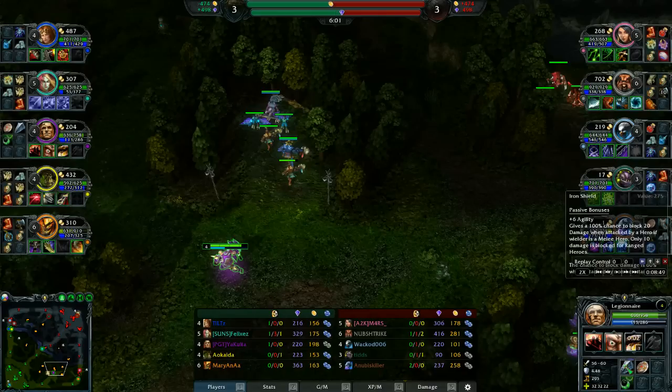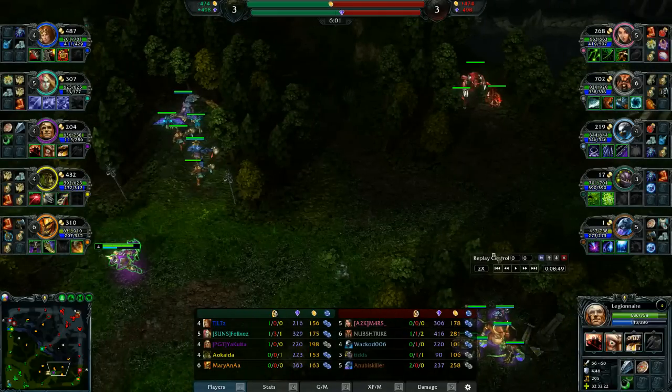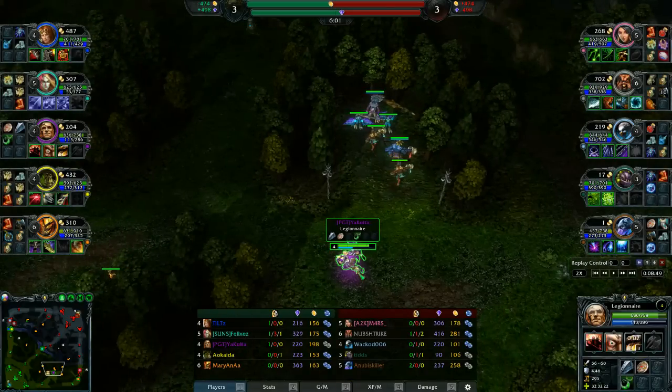It doesn't work with creeps. Read the item. For God's sake, read the item. The chance to block damage is 60% when attacked by a creep or something like that. I know it's blocked by non-hero targets. So really, there's no point to getting that on Legionnaire.